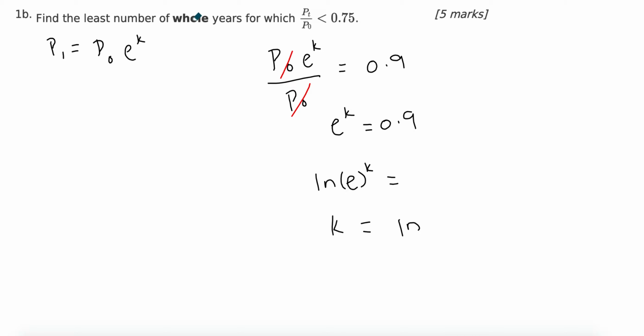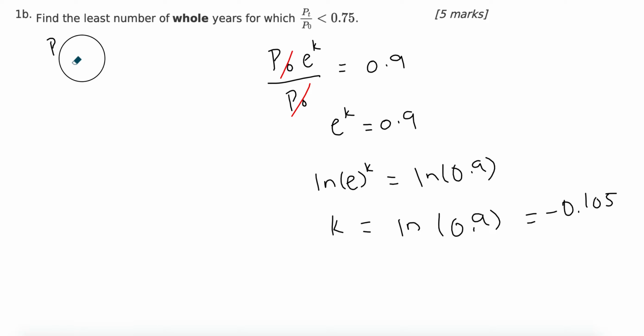you take the log of both sides, and you have ln 0.9. You can leave it as such, you can find the value, but when you are solving the rest of the question, keep it as ln of 0.9 because it's going to keep it as an accurate answer. So this is for part A.